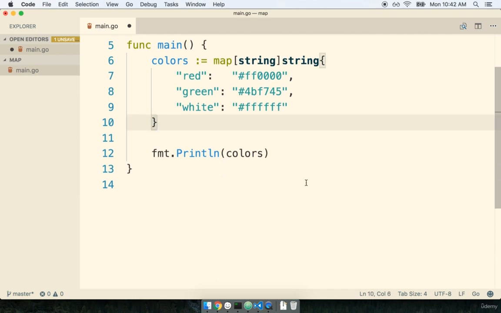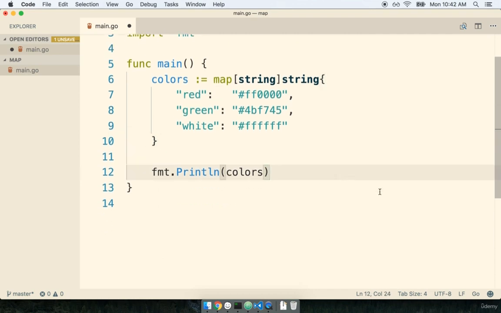Okay, that looks good. So what I want to do right now is create a new function that accepts a map, iterates over the map, and prints out every key value pair inside of it. This will give us a pretty good sense not only of how to iterate over a collection of key value pairs, but also of how to pass a map off to another function. So we'll take a sneak preview of the code just to start off, and then we'll come back over to our code editor and do the actual implementation.